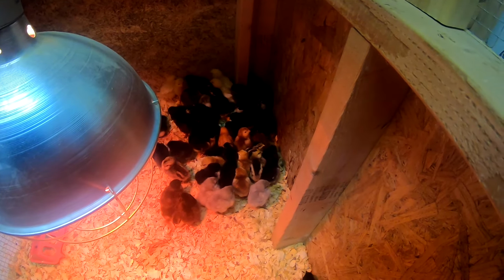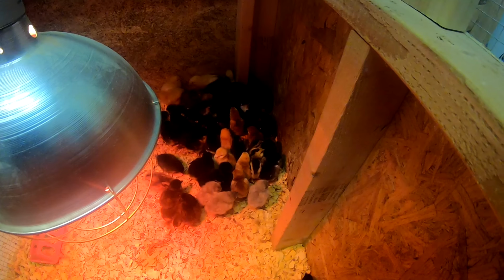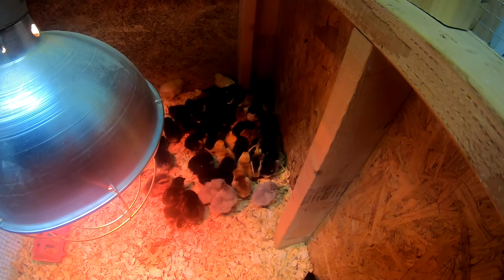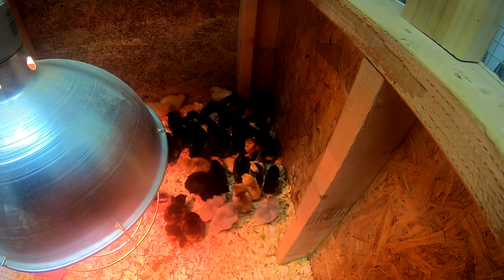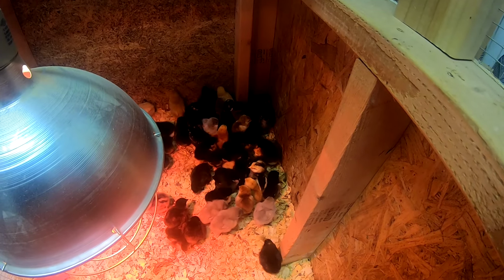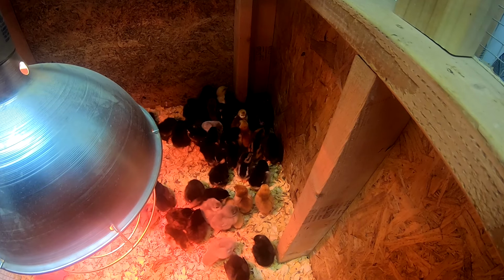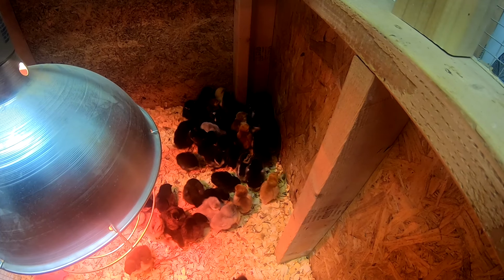I did crack open those eggs just to see what was going on, and they just didn't hatch. There was a chick in them, so I don't know what happened. Kind of weird. Let me know what happens or why that happens. Out of the five eggs, 4 of them had fully developed chicks in them, and one of them was just like this brown, mushy looking stuff. I don't know what it was. It was kind of nasty. I cracked them all in bags, so I didn't have to smell it or anything like that.